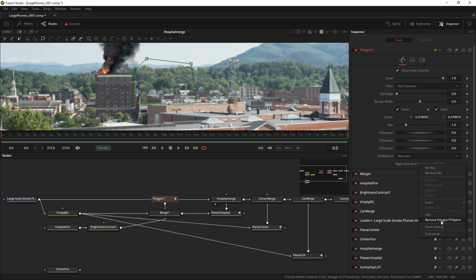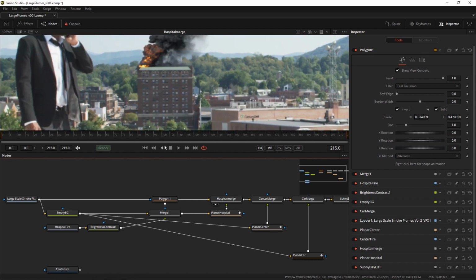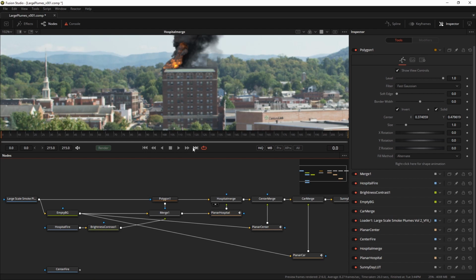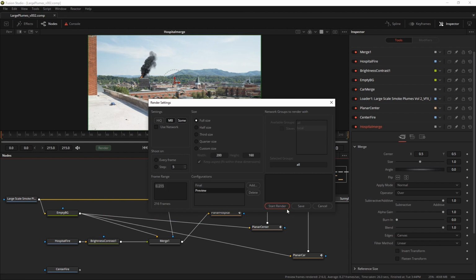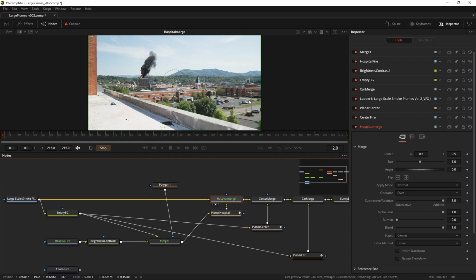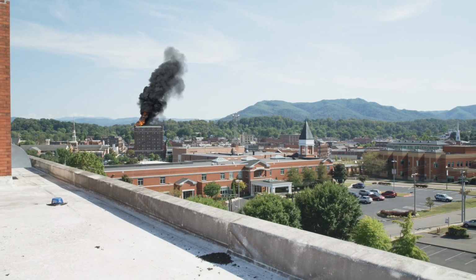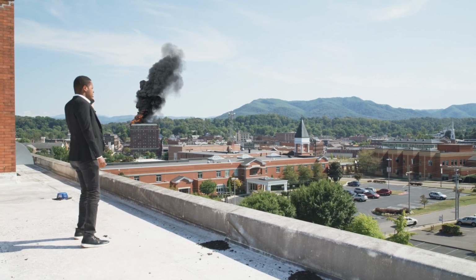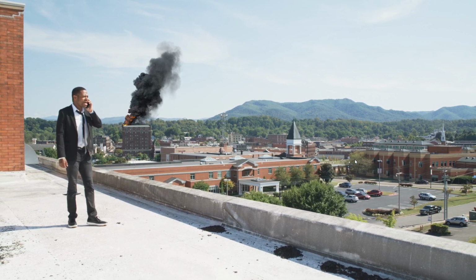I'm going to remove the default animation because the shape of the hospital itself won't change during the hospital fire. I put it on top of the hospital, and it looks pretty good. I'm going to create a small preview to see if it works for the duration of the shot itself. Well, the preview is done. Let's take a look. Ah, look at that. The building is on fire in quite a convincing way, as far as I'm concerned.